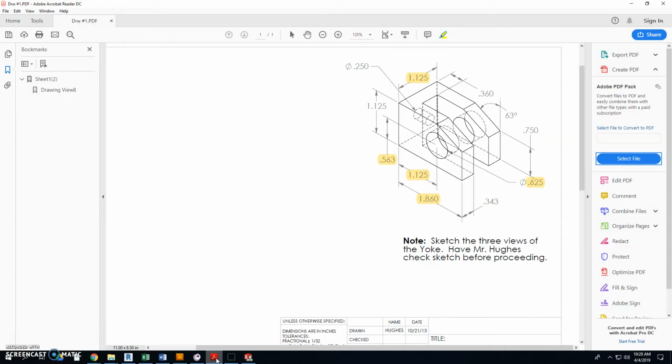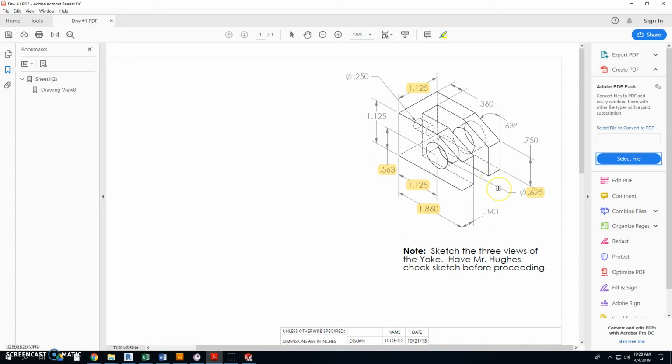All right, now we got one more. We got a hole back here, and then we have this slot cut in it. If you take a look at this guy, that slot is 0.343 off this edge, and we have 0.360 from that edge. So I'm assuming that that 0.343 is a typical dimension. So this is 0.343 and this is 0.343, and that's 0.360 back.